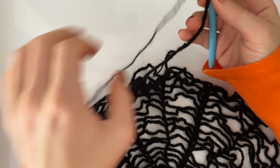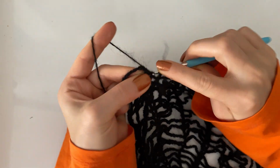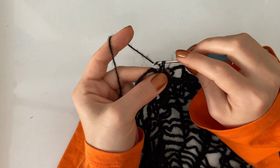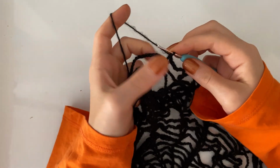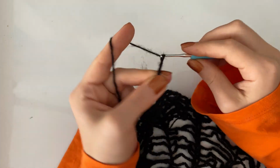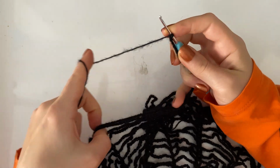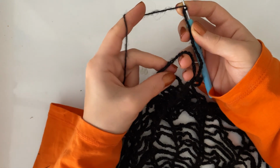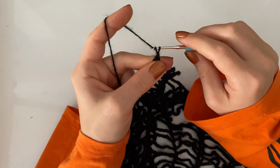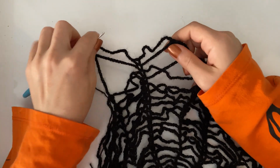And yarn over, make a shell on shell, double crochet, chain 1 and double crochet. Make 20 chains. Yarn over and find your middle and make a double crochet. Chain 1 and double crochet again. This is the first row of the shoulder.